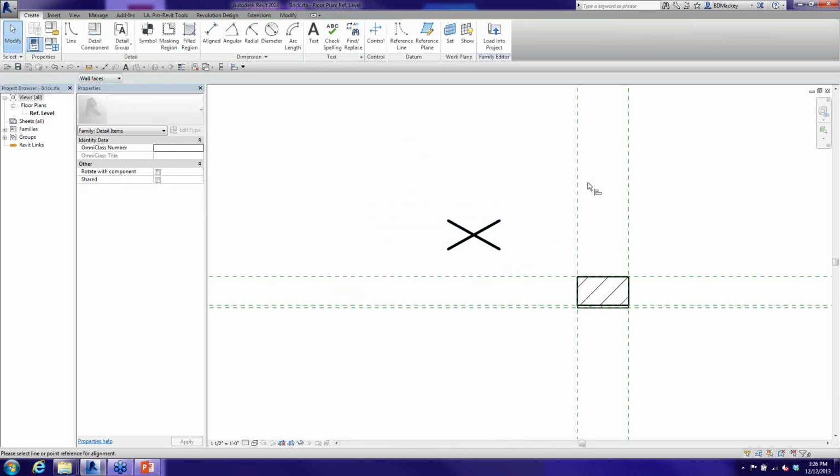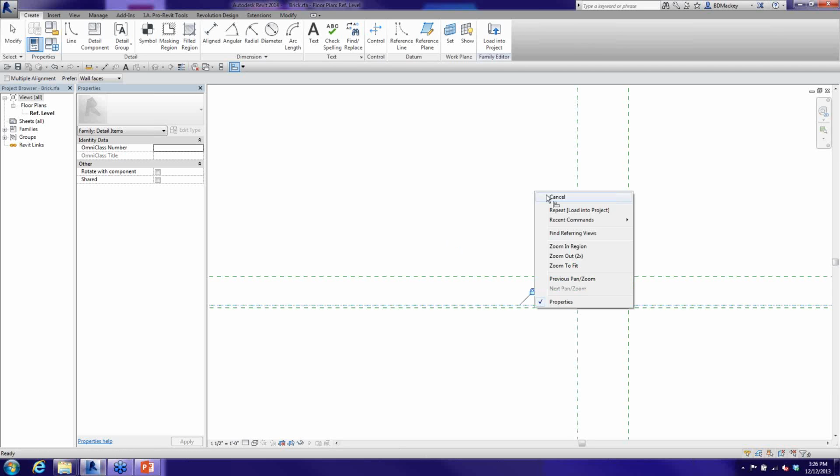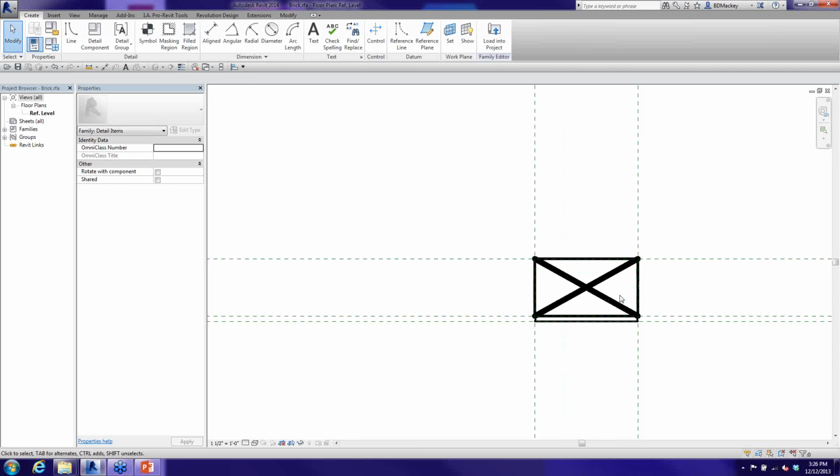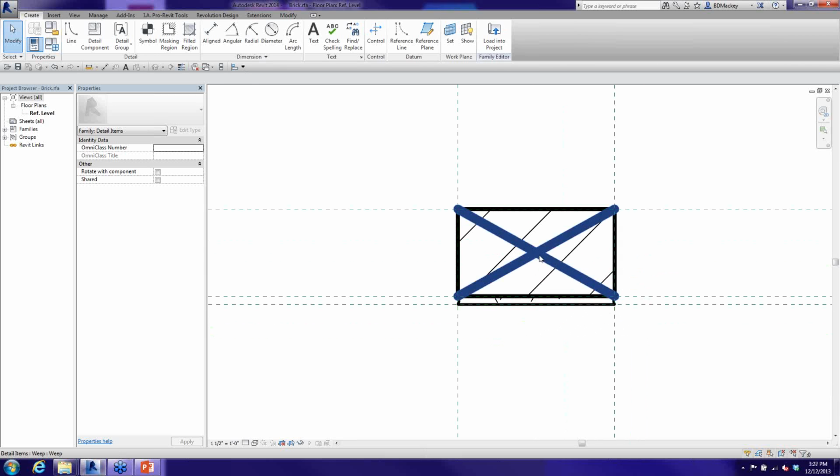So that said, I'm going to go ahead and align this. Again, I'm going to go to the left and align it to my left and padlock. And I'll go to the bottom and align it to the bottom and padlock. Okay? So now that that's all set up, this has been shared, I'll be able to tag it.